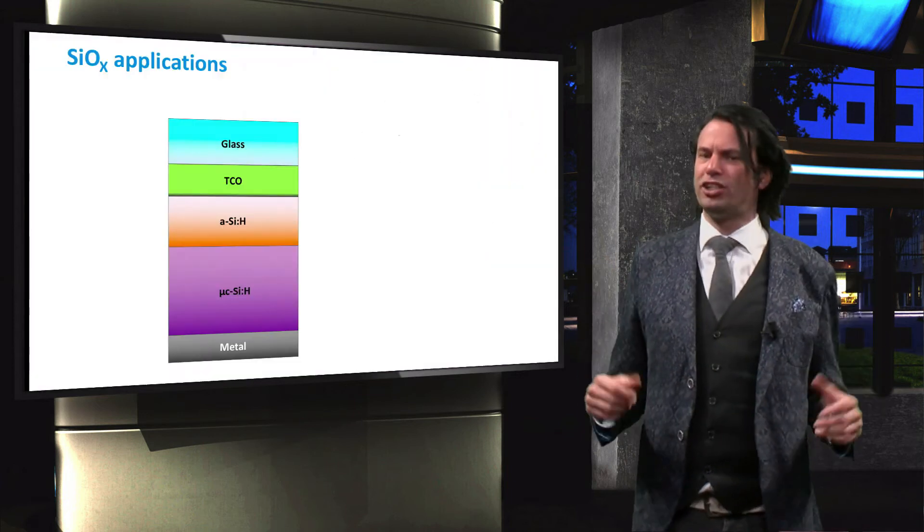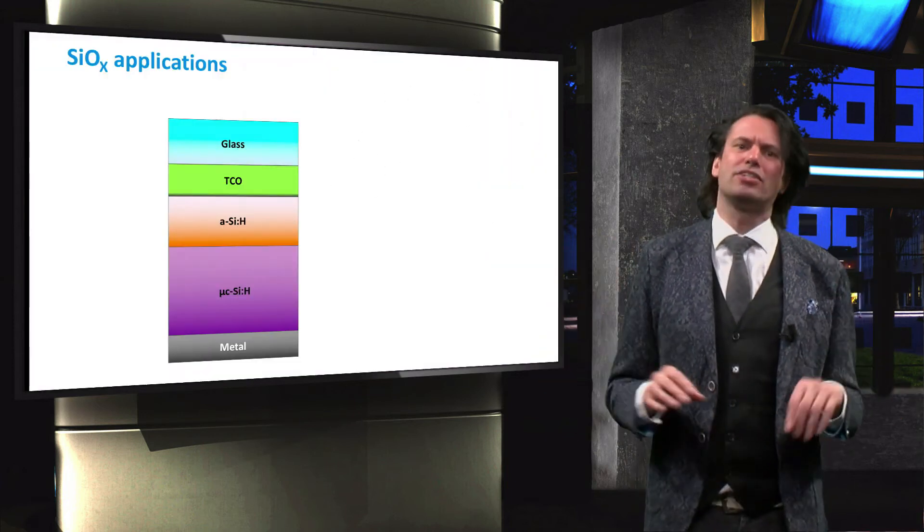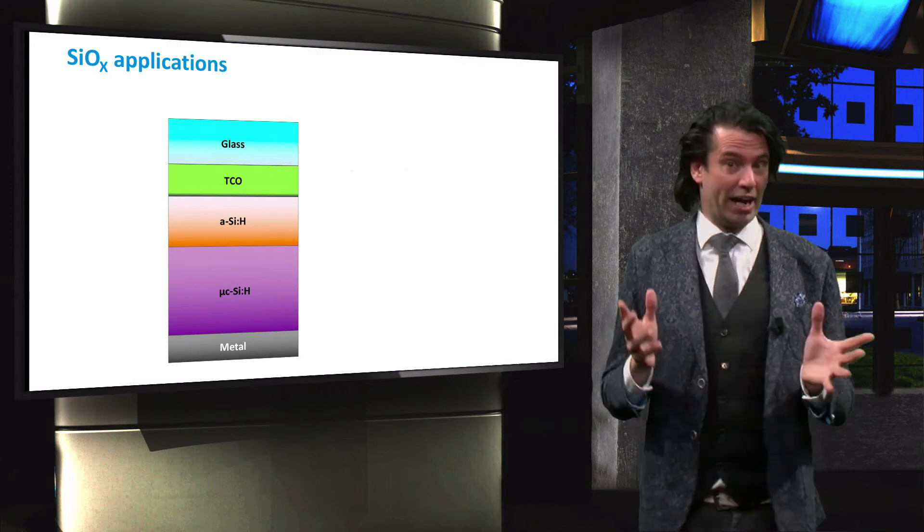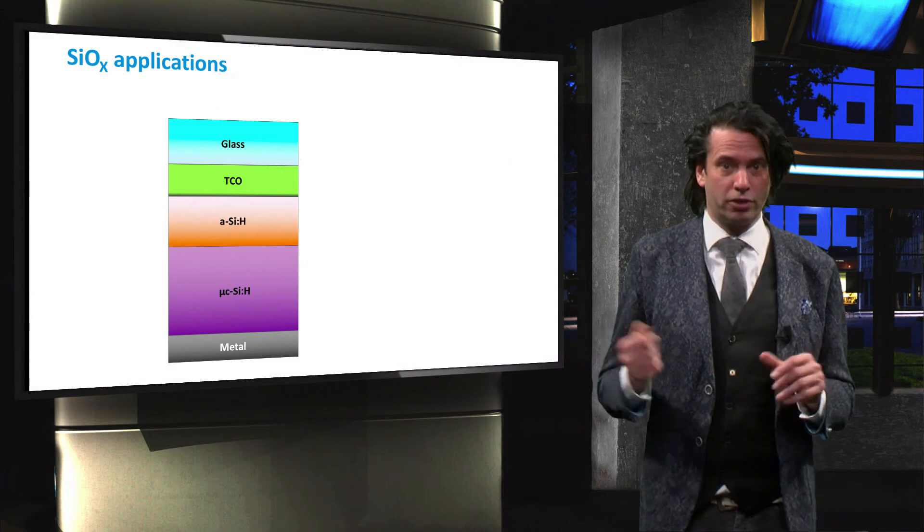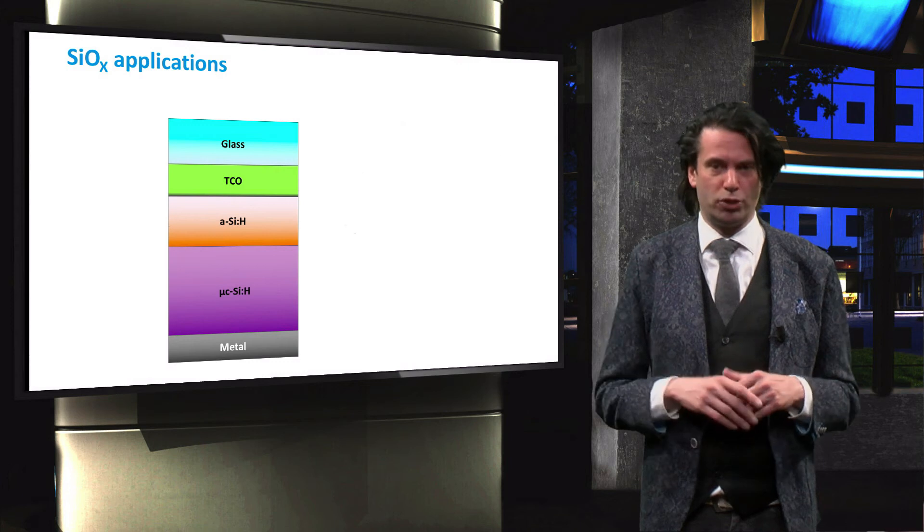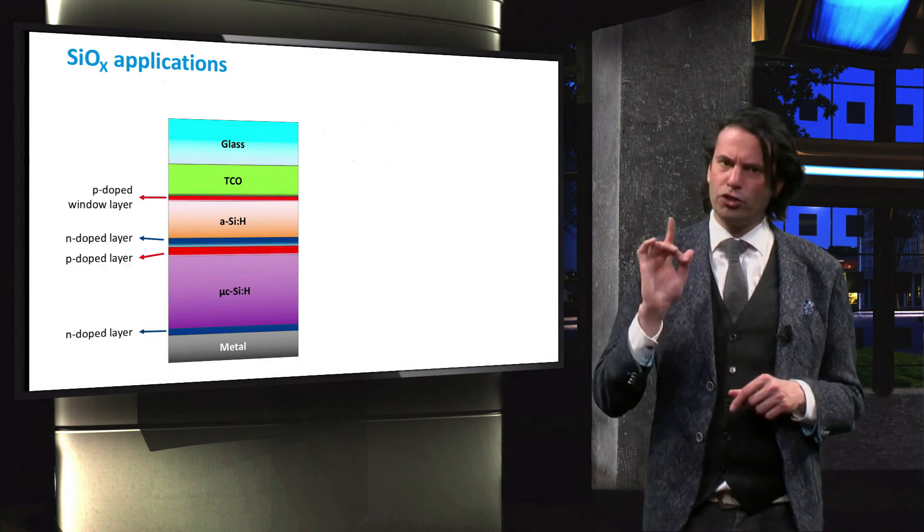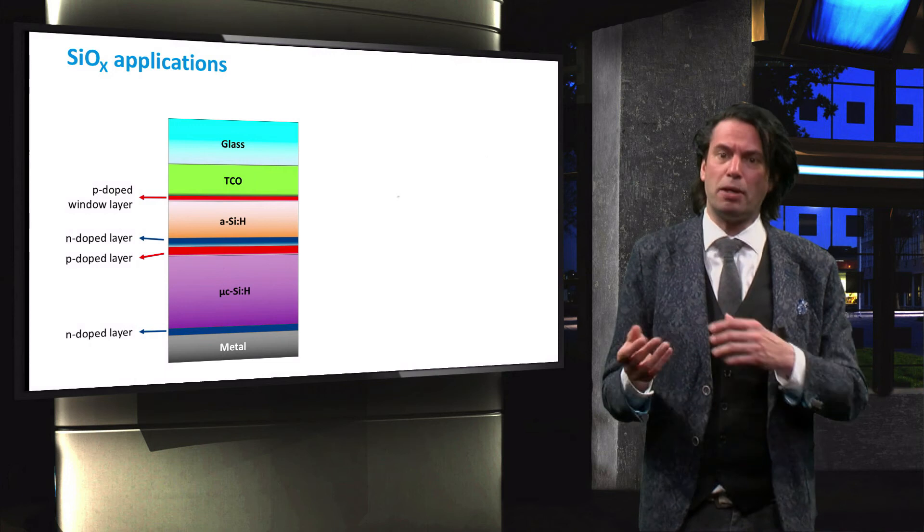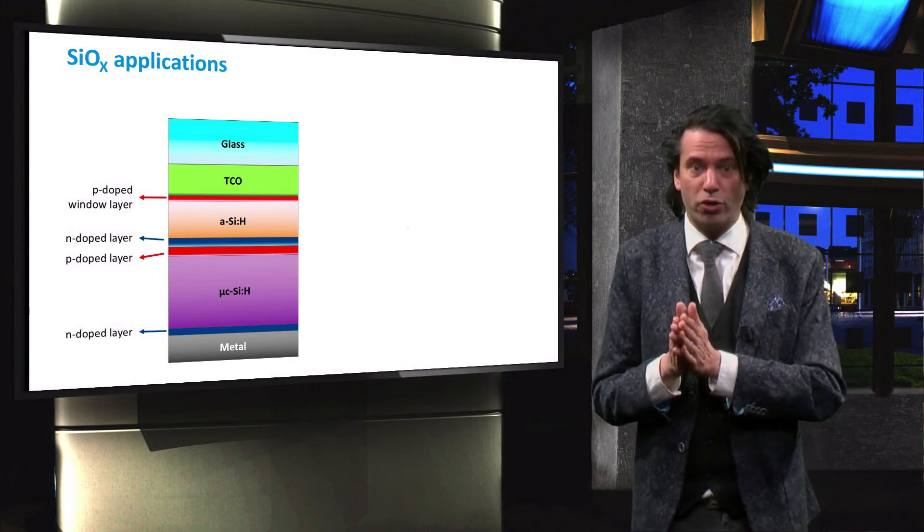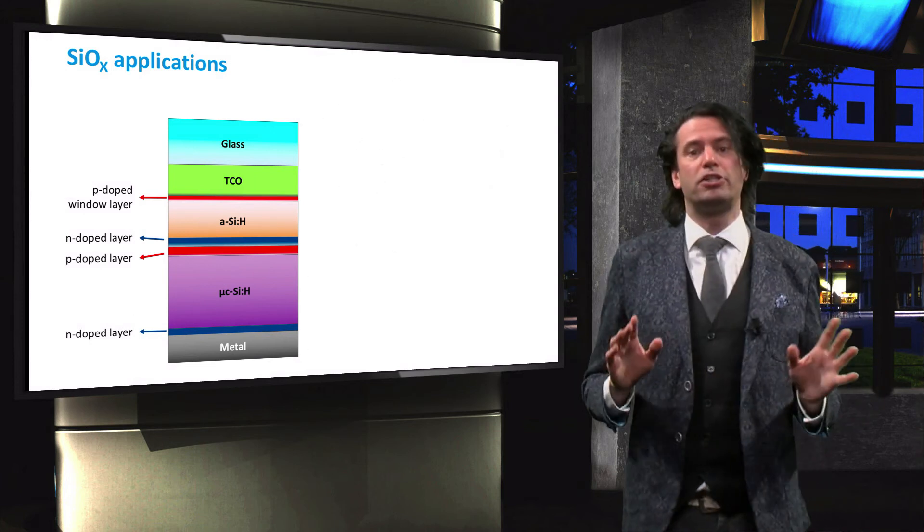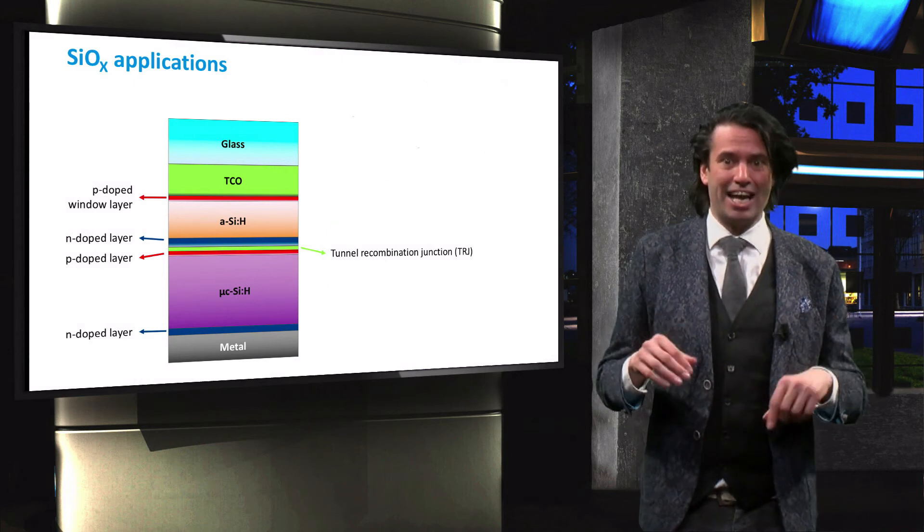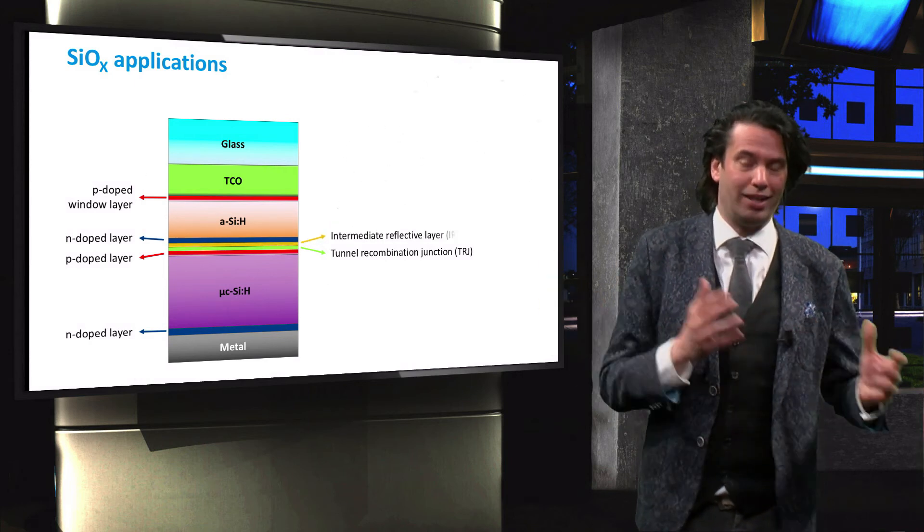The versatility of the silicon oxide makes it an attractive material for various layers in the multijunction solar cell. By adding boron or phosphor during the deposition, the material can be made p- or n-type doped. The doped silicon oxides are used as the doped layers in a PIN configuration. By making the silicon oxide both highly transparent and conductive, the material is used as a tunnel recombination junction and, as we just discussed, an intermediate reflective layer.